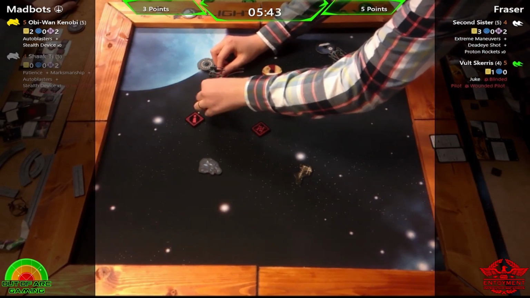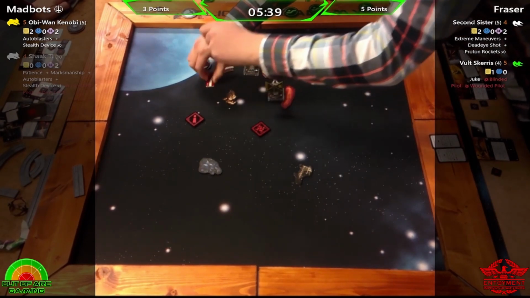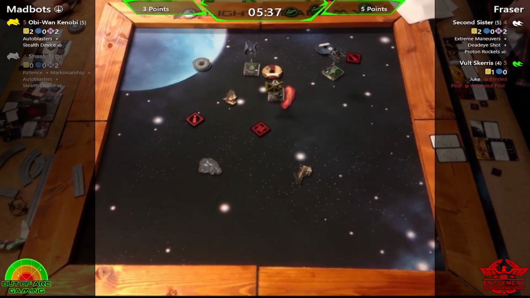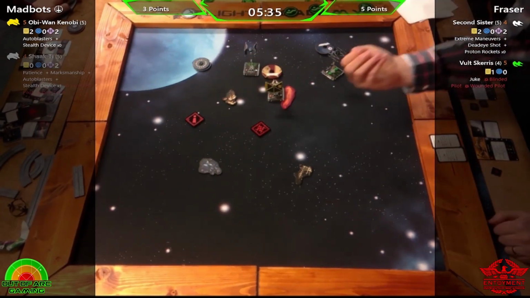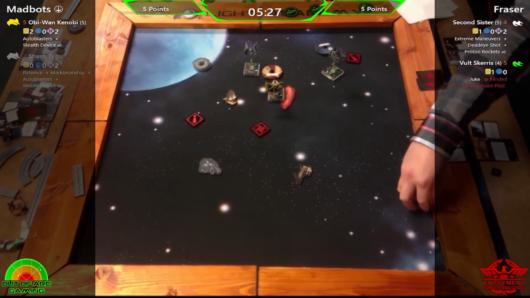And it is going over the rock, they're just doing it the other way. So yeah, I've also just realised that Fraser is playing Imperials against Jedi, but is using Jedi-themed templates for his maneuvers. Yeah, Fraser very much plays Empire and First.